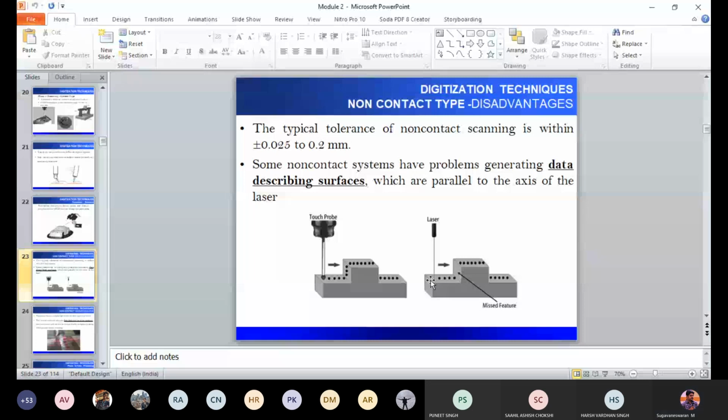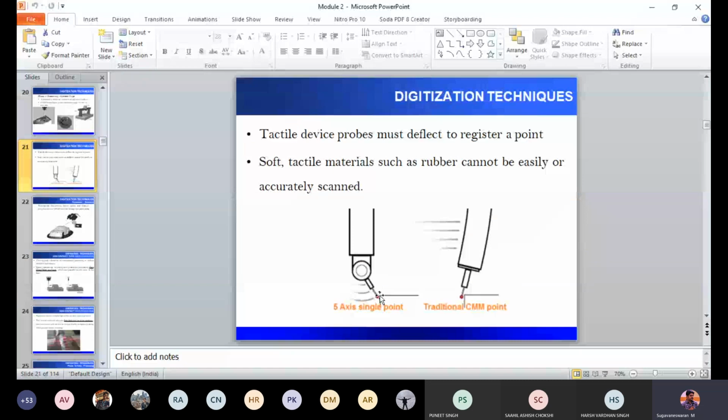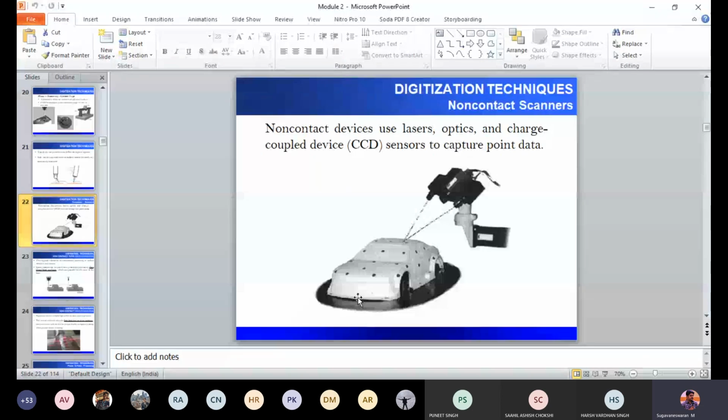So what I did mention, the deflection of a probe. This is an exaggerated view, but still, when you use a probe-based method, especially at the edges, especially if the component is very hard, the probe will tend to bend. So you are supposed to record this point, and because of the bending, the dimension you have recorded might change. So that is about the contact and non-contact methods.